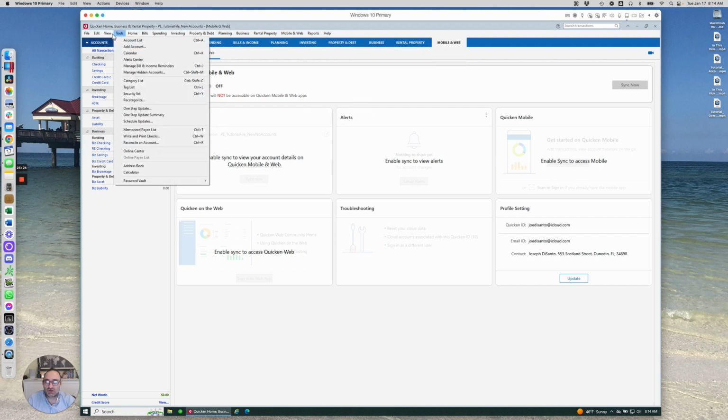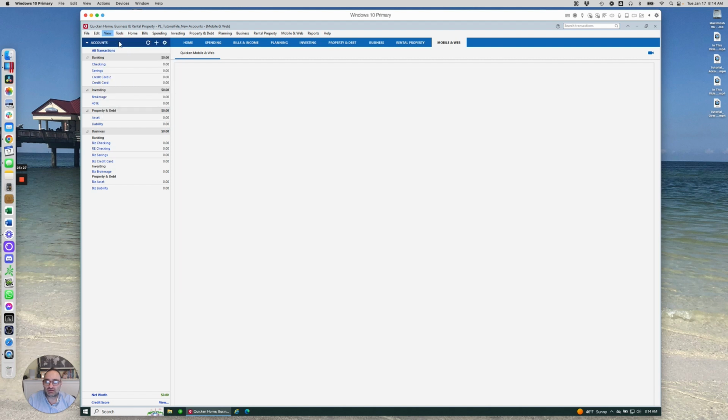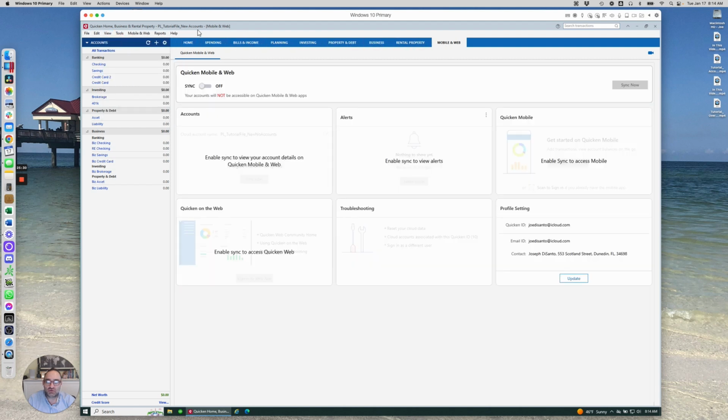Now, if you notice, if I go back to standard menu, all of these menus go away, except for mobile and web, I don't know why, and reports. So tools is not in here, view is not in here, edit's not in here, reports is not here. For some reason, mobile and web is here and here. Some things don't make perfect logical sense, but you figure out the best way that you want to get to stuff, and then you can customize it to only show those things. There's other behind-the-scenes customization that happens in preferences.